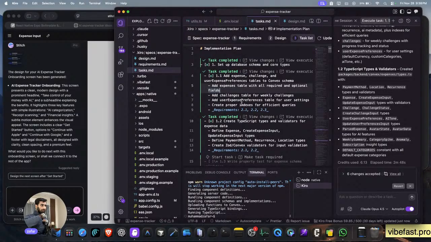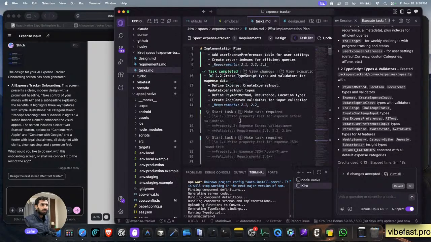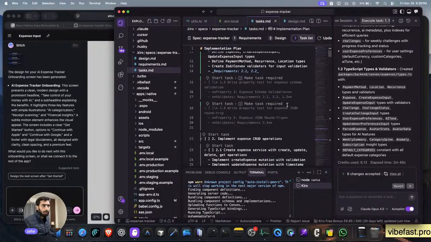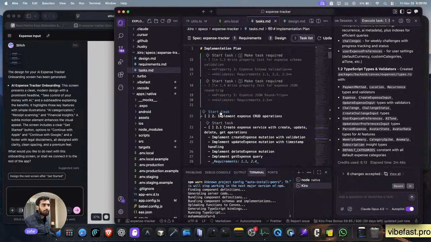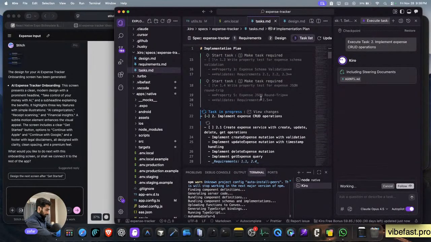So it set up the database schema and Google Docs. Basic stuff, right? Property test, blah, blah, blah. I don't care about the test right now. Implement sprint script operation.